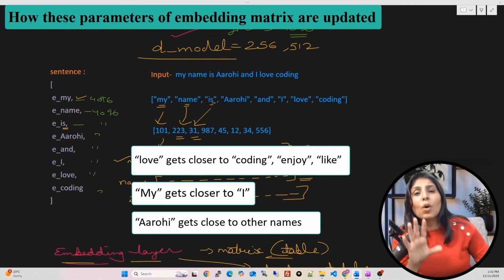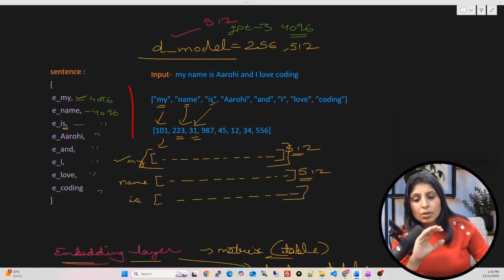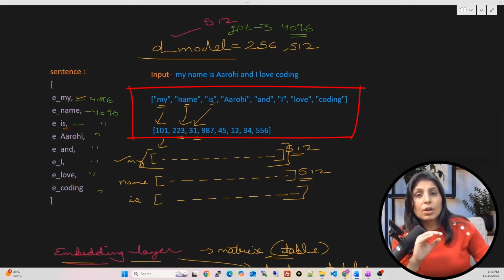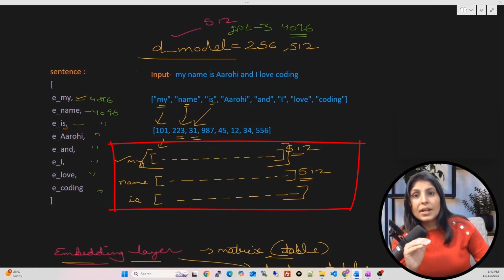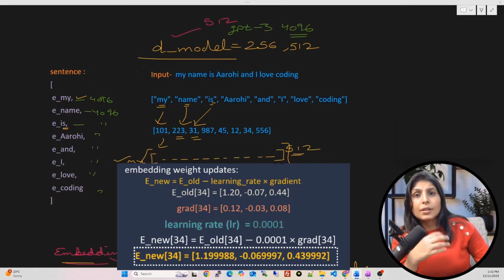So let's conclude what we have learned till now. First we use the tokenizer. Tokenizer will split the raw text into tokens, and after that we have the embedding layer. Embedding layer will initially create a random embedding vector for each token, and the length of the embedding vector depends upon d_model. After that, the embedding will go to the transformer layer, and at the final layer, loss is computed for the first epoch.